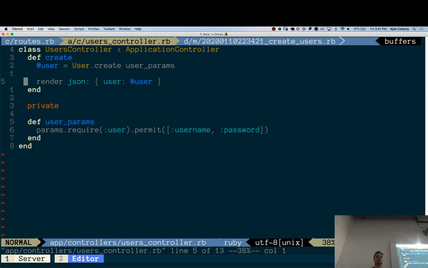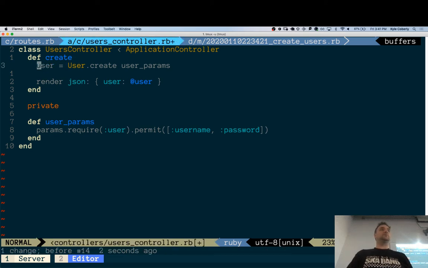John? So, if I leave the at symbol off of here, what does that change, like in Ruby terms? What's the difference between those? Almost. So this is an instance variable. This is a local variable. We don't really talk about this very much in the program, but you can have a hierarchy of controllers. If something's an instance variable, other things in that hierarchy can also see those instance variables.